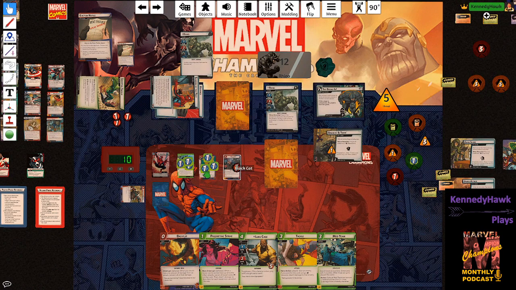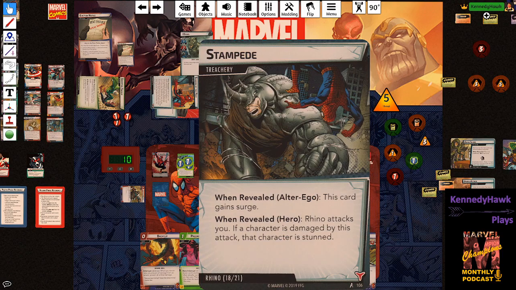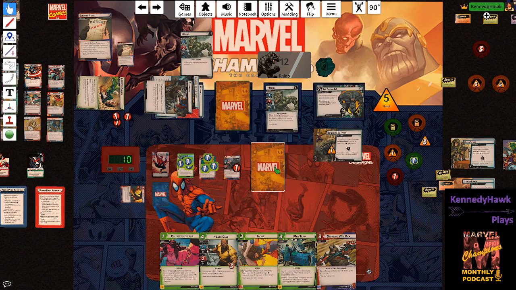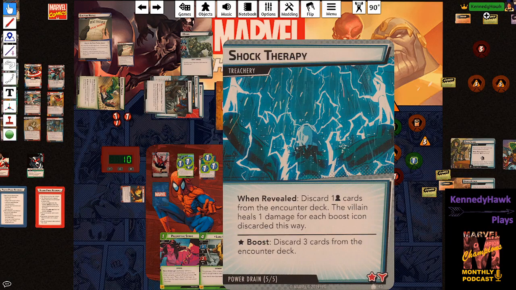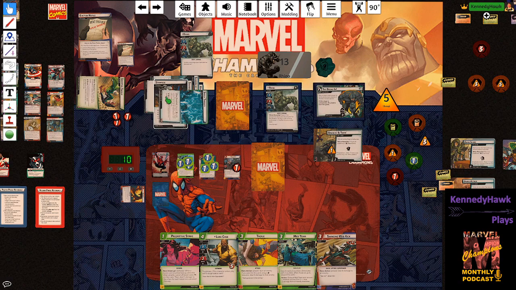He's going to attack us. We will not defend, but we'll draw a card from Spider-Man. He's attacking for 4, which we will backflip out of. We get 2 hazard cards. The first one, discard 1 per player cards in your deck. Okay. It's going to heal Rhino 1. Not so big of a deal.